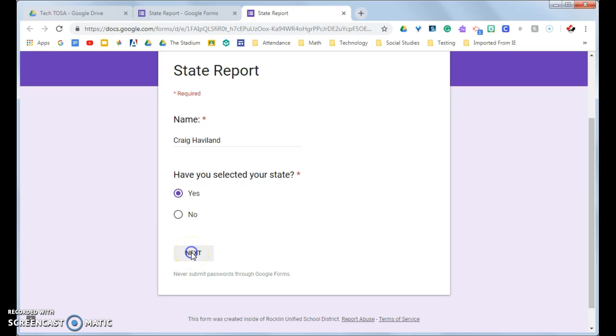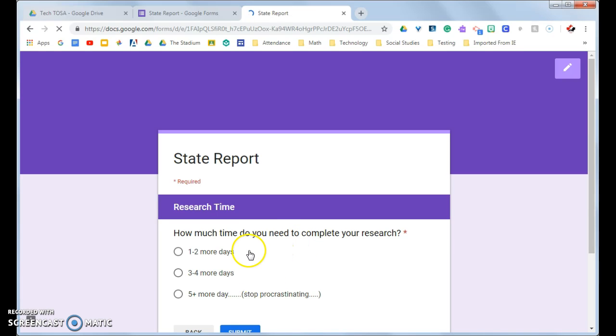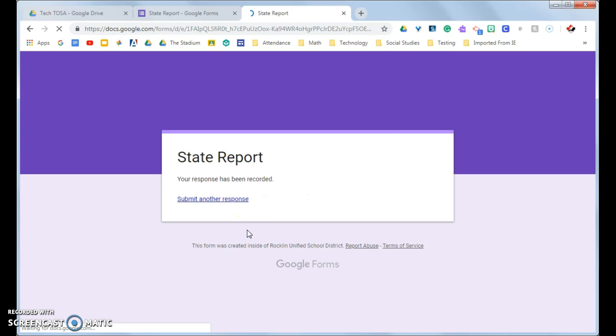So I hit next, and it brings me to, hey, have you completed your research? Yes, I've completed my research. Or maybe I'm going to hit no, I haven't completed my research yet. Now it should take me to the one that says how much time do you need? So next, and it says how much more time do you need? I'm going to say I need 3 to 4 more days, and then I'll submit my answer.